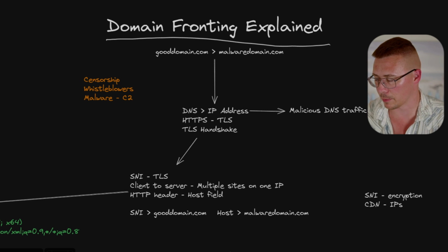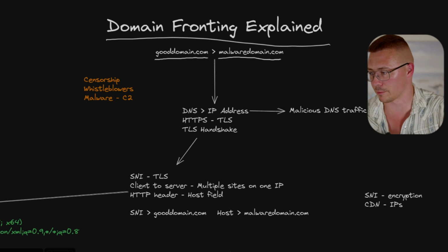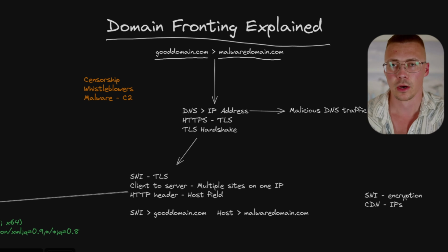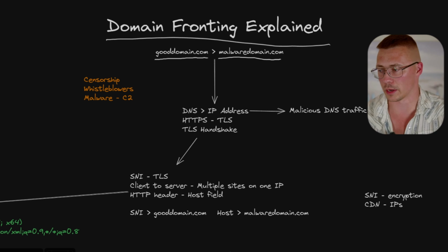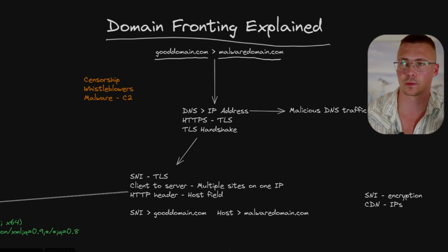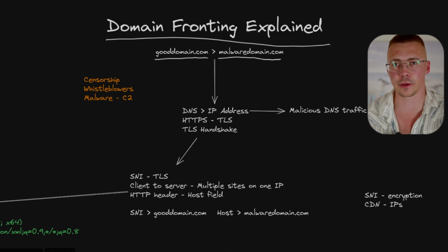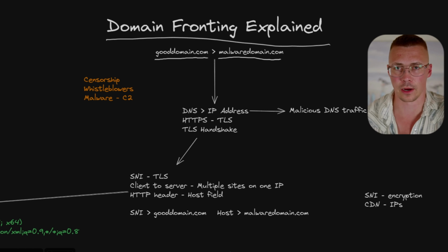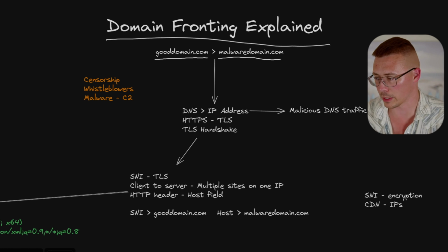So the example that I'm going to use throughout is how you can click on what you believe is gooddomain.com, but then you go to malwaredomain.com. So in the malvertising campaign video that I was talking about, it would be something like where you click on, let's say, adobereader.com, but then you go to wannacry.com or something like that. Now, there's a few reasons that this kind of stuff is used.